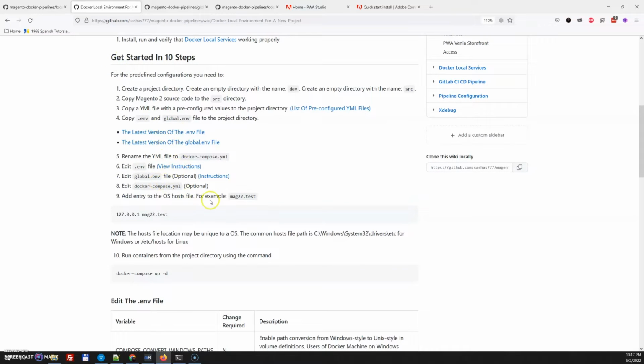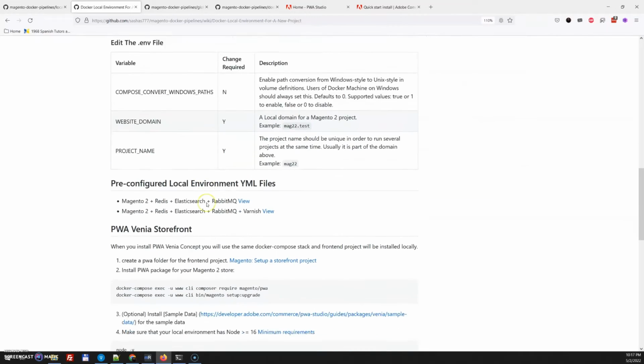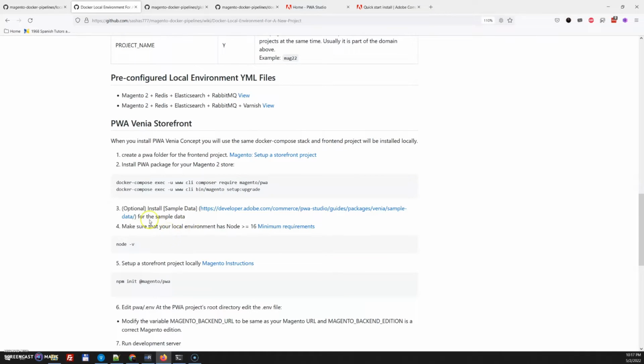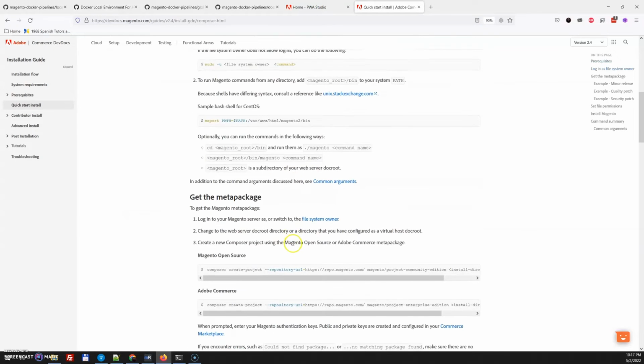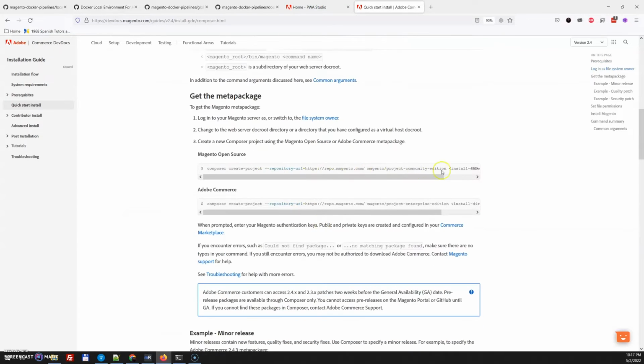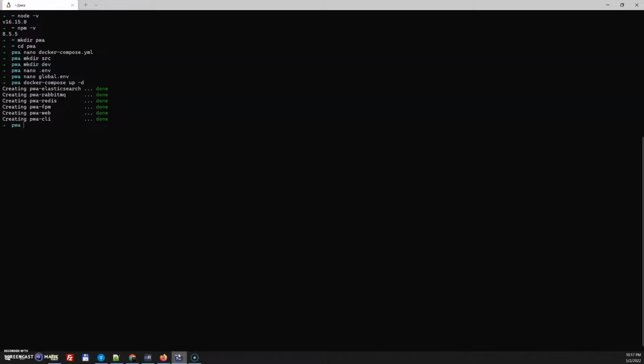So we passed all the steps, and before we go through this step, we should have Magento installed, and we need to create the first Magento project. We're going to go to the Magento documentation, and we're going to install the latest Magento package.